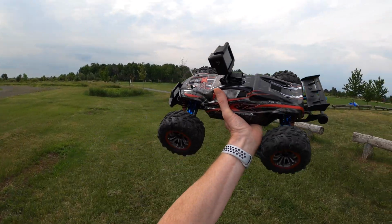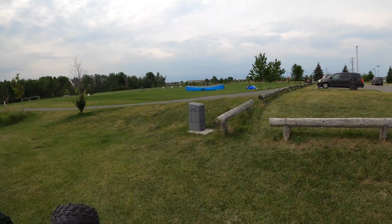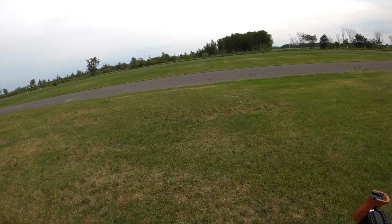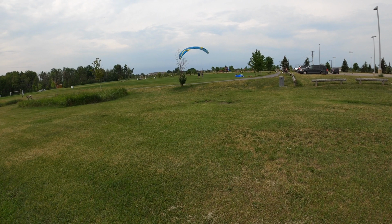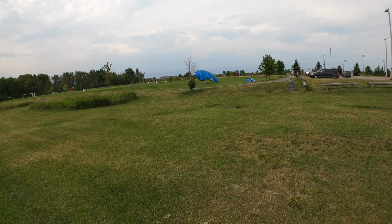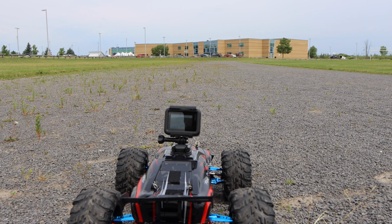Here we go. All right, I got the car at another location, and I was going to drive it over there, but there's a guy with a paraglider doing his thing. So I'm going to drive it here at first. Oh, there's our paraglider. He looks like he's about to take off. This might be his first flight. Doesn't have a motor on. Oh, he's just practicing. All right, let's see how this little guy does in the gravel, because that's where most people are going to drive this thing.